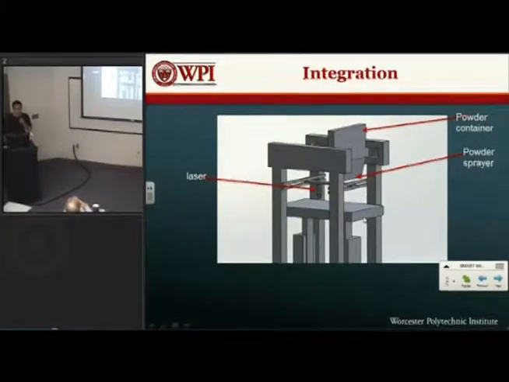In the rapid prototype machine, the product is manufactured layer by layer. Every time some powder is placed onto the unfinished surface of the product, and then using laser sintering technology, we form the powder into the product. After the laser sintering, the process repeats as before until the product is completely finished.